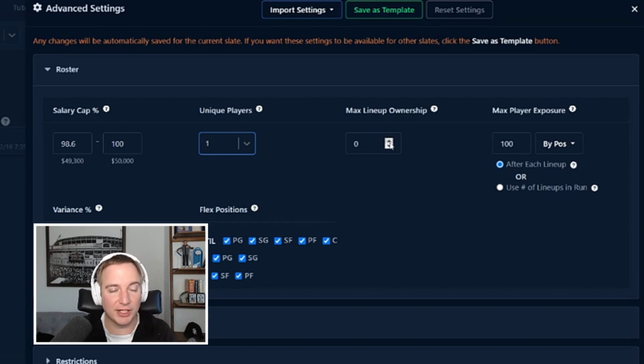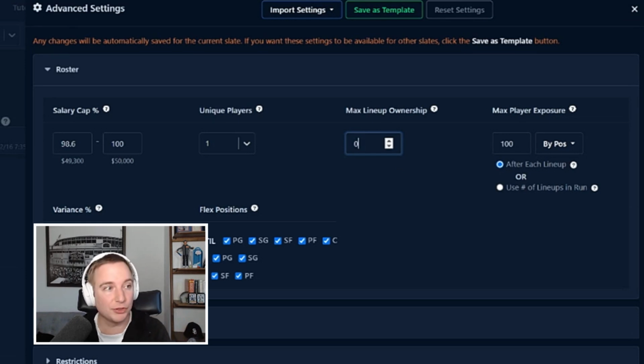I will use this in golf. I will use this in NFL. I rarely use it in NBA, but you can set a total ownership constraint on the lineup as a whole. This would simply be summing up the individually projected ownership of every player individually in the lineup, summing it up and giving a cumulative number that fits below whatever number you put in here.